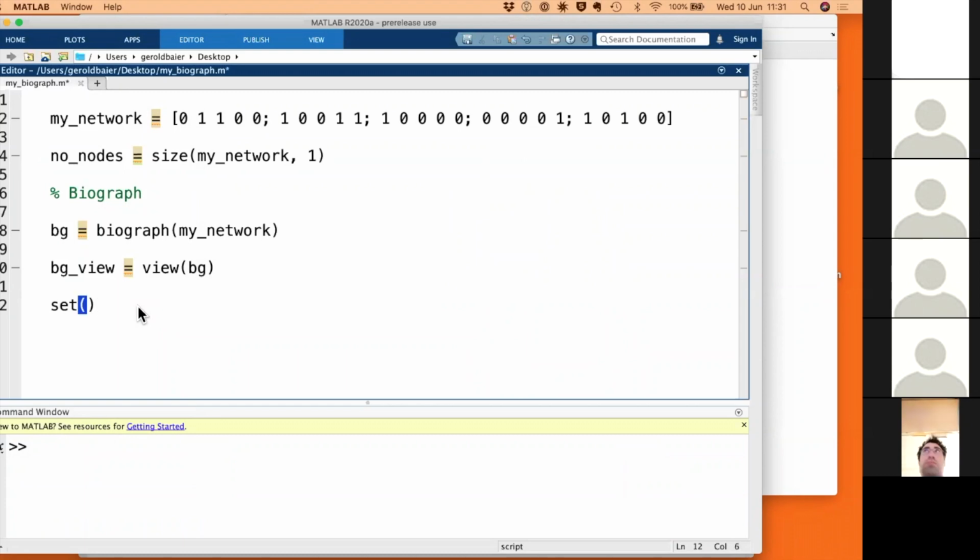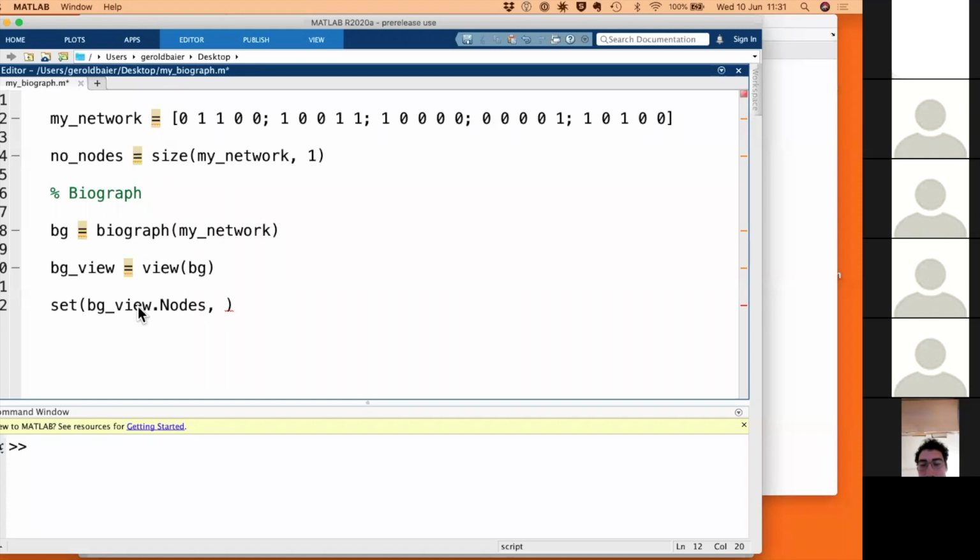So the thing to do is to use set, and that in round parentheses, you apply it to BG view, the object that we have just created, and you specify that from that object you want to have access to the nodes.